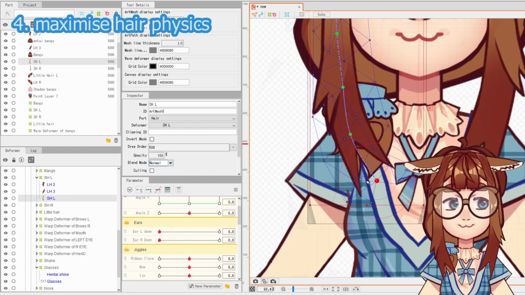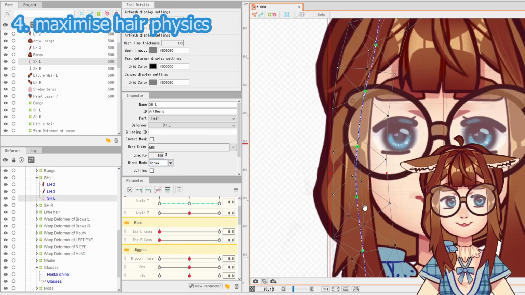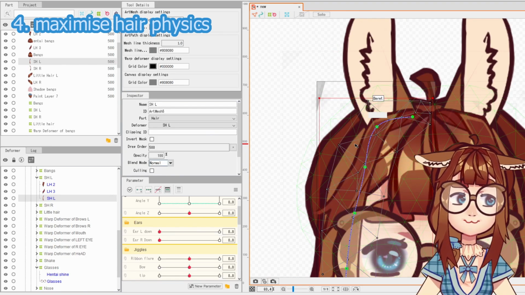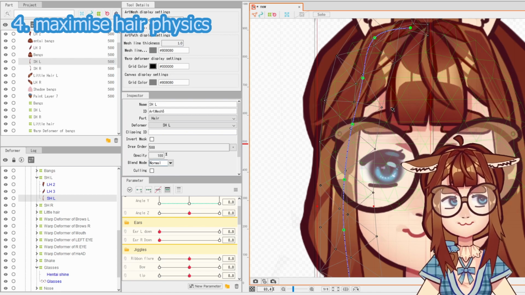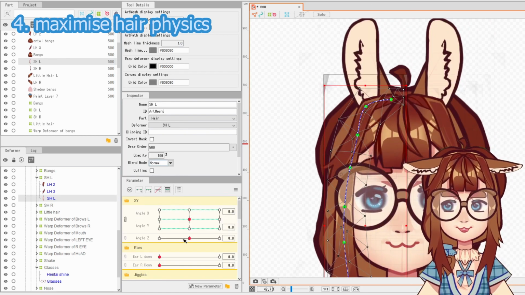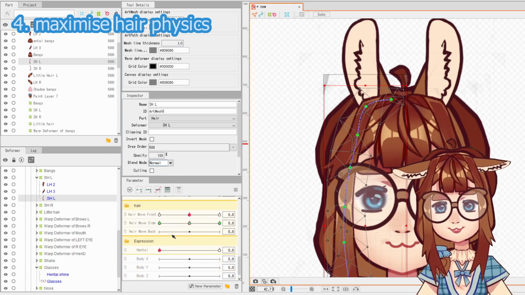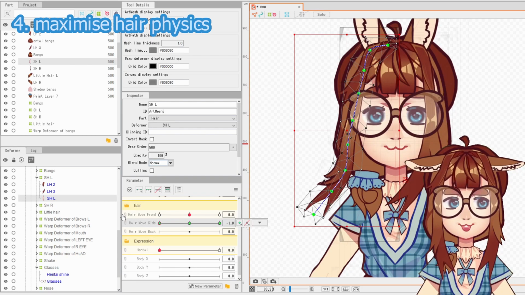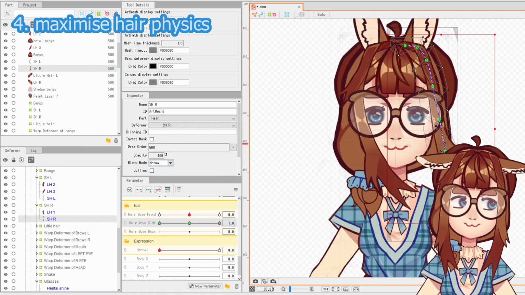It is so you can grab a certain section of the hair and move it as I please. Note, this is part of the art mesh, so you need to be careful when you use it. Here we go, side. As you can see, when I do hair, it really flows.